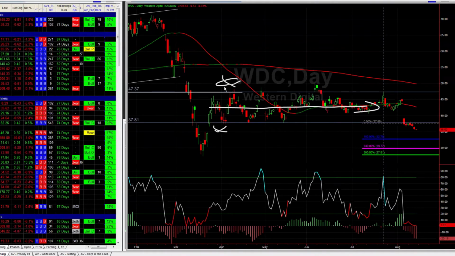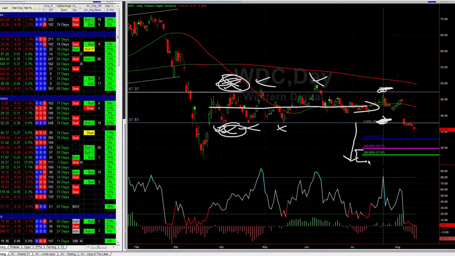Cool. Mark off the boundary high. There's the boundary low. And in this case, you can pretty much put a straight line ruler on the boundary low. Now that we've got that, I'm going to measure the high and the low. That's all I've done, measure the high and the low. And in this case, I've projected it down to give me this target. Now, what I also do is I have a Fibonacci extension tool.